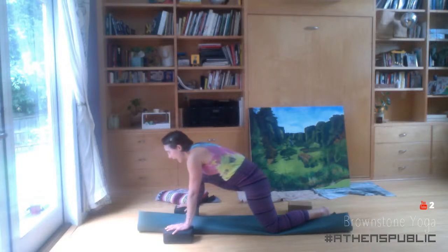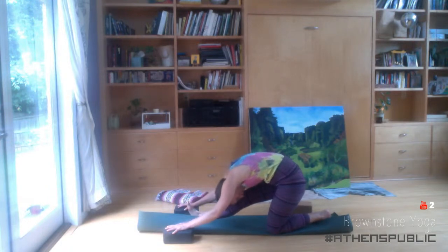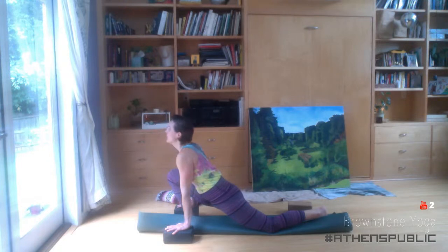Just like cat-cow, we're exploring some range of motion in the spine as well. So as you fold over the leg, you're rounding the spine. As the hips shift forward into lunge, the shoulders are rolling back, curling the heart open.